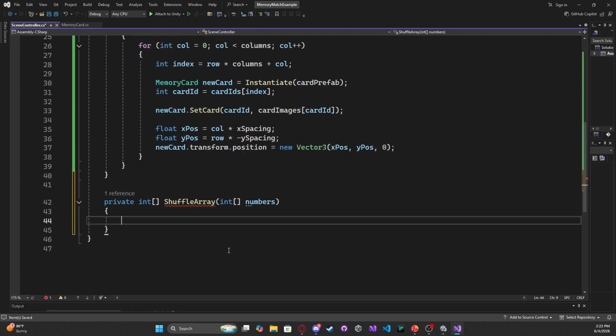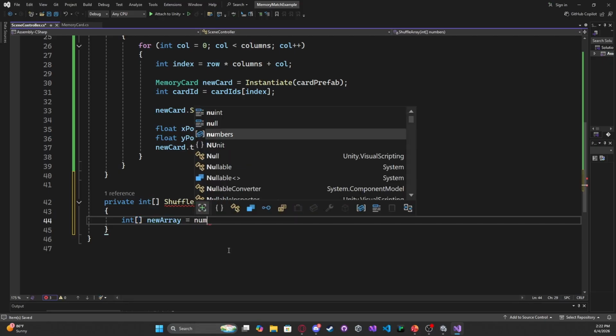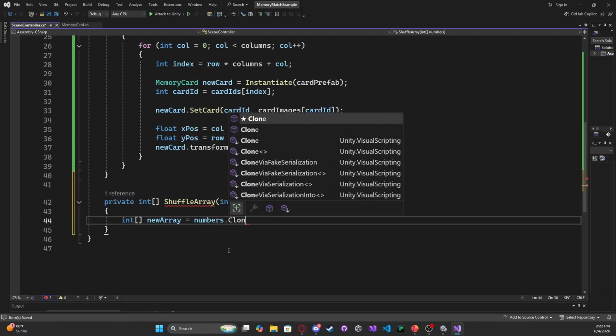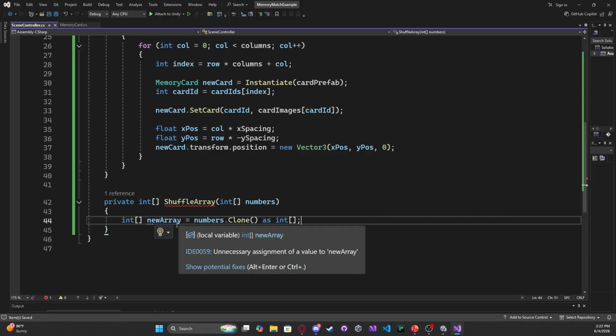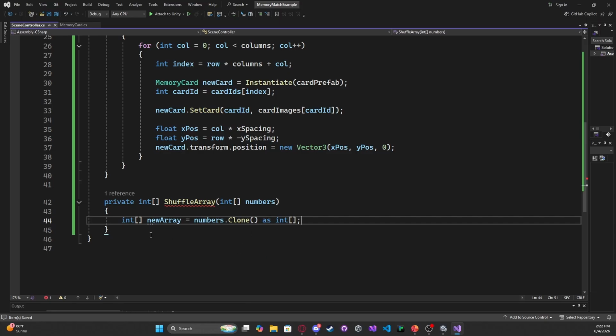Inside, we want to say int array newArray is equal to numbers.Clone(), and then we say as int array, just so it clones it as an int array. What we're doing here is making a clone of our array, so we have two copies: our initial one we pass in, numbers, and a cloned one called newArray.